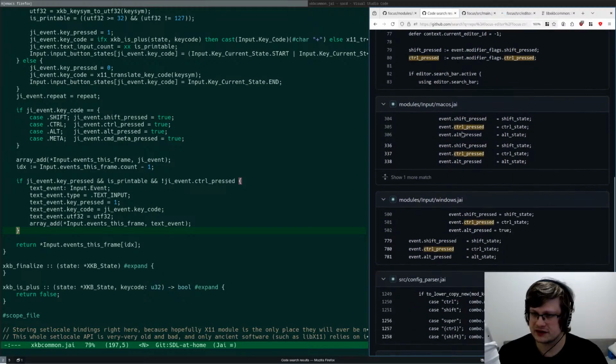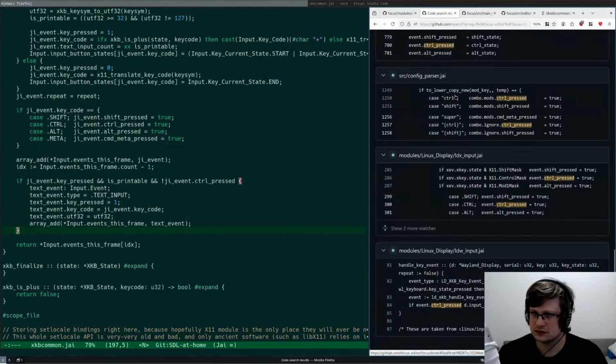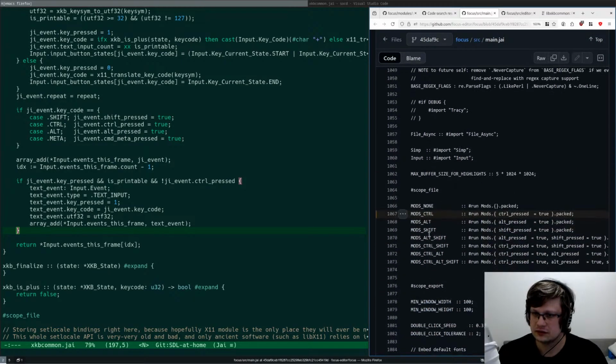Editors control pressed. It just uses something, mods control. Let's look for that.